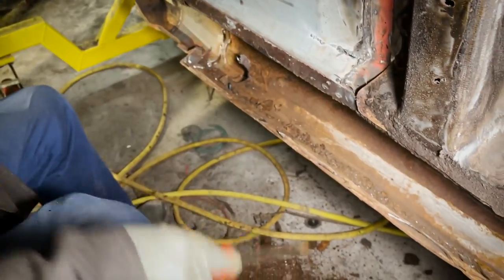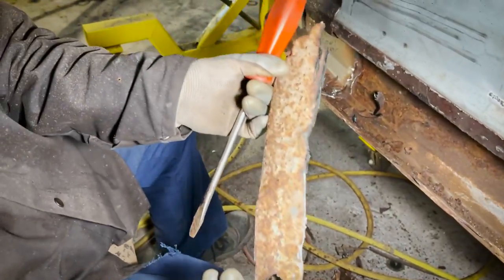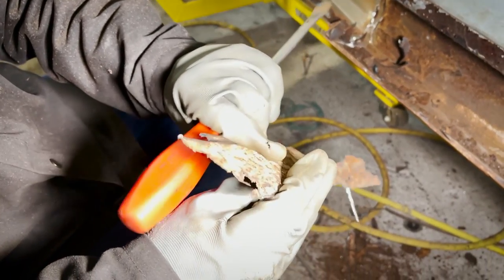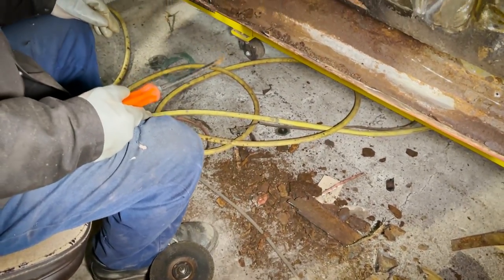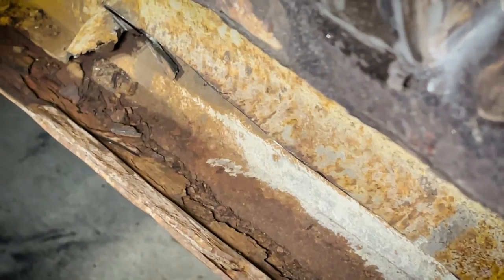Look at how thick it is, and then look at how paper thin it is when I cut it off. That's all the decomposed metal in there. But that is supposed to be just a little under an eighth inch thick. It's newspaper. But that's what happens. Hidden little beauties that we find in these things before we dig into them.